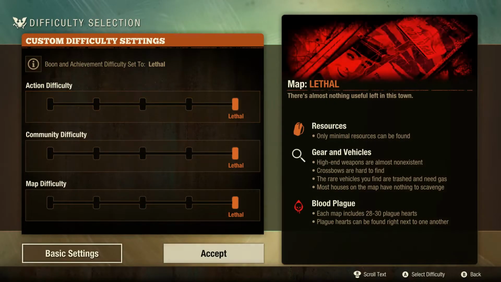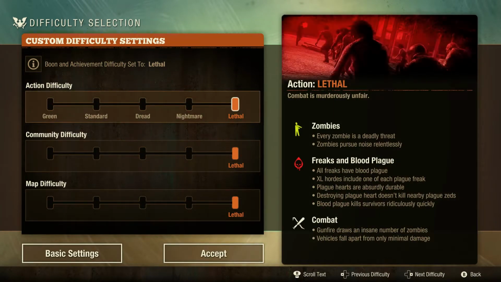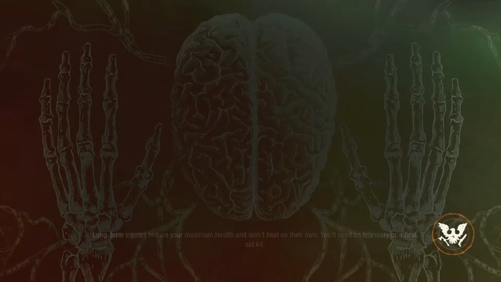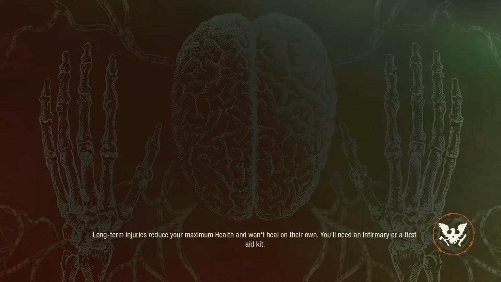Definitely keeping it all lethal. I would go green zone, but what's the point, right? I could go green zone just to show things? Whatever. Let's keep it interesting. We're doing all lethal, guys. I can't remember the last time I've actually picked a lower difficulty. I always go with the hardest difficulty. Best way to learn, in my opinion. But anyways, let's see what we find here.